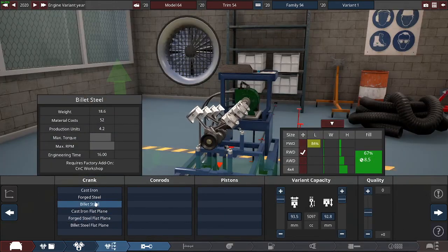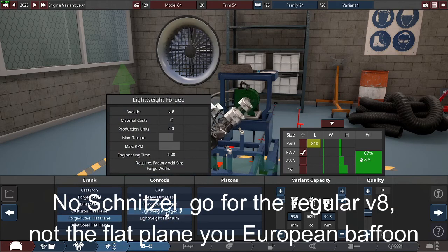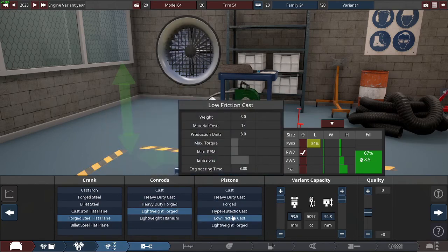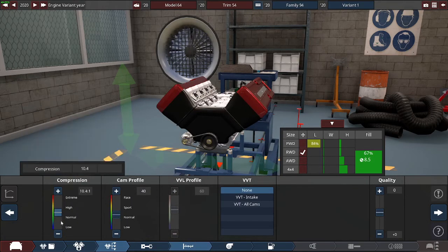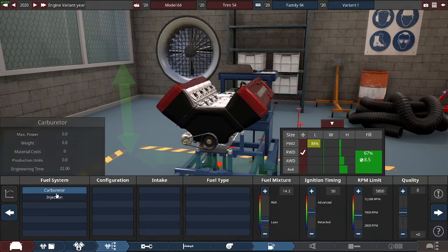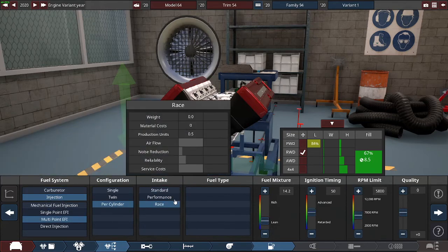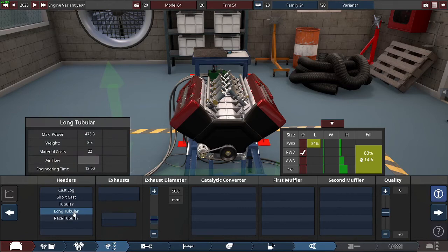I'm gonna go flat plane, I think? No, Schnitzel, go for the regular V8, not the flat plane New European buffoon. Lightweight forged. Forged. And then up the compression a bit. Crank out that cam profile. VVT all cams, because that's just the smart thing to do. Injection, multi-point per cylinder race. Ultimate fuel. 13 fuel mixture for now at least. Hopefully we can get to 9,000 RPM. That doesn't seem too unrealistic.